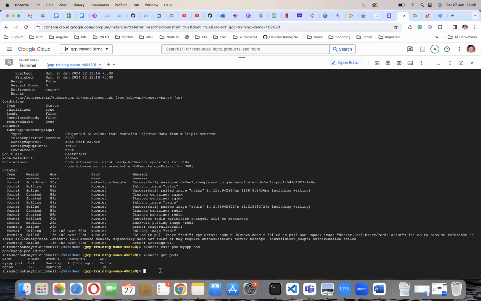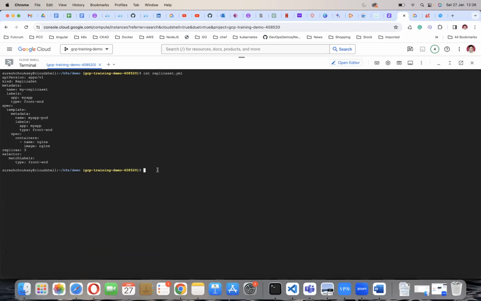Now we can check the command. First of all, we need to check the replica. Yes, it is working. Now what command do I want to use? The create command. So kubectl create replica set, hyphen f, app replica.